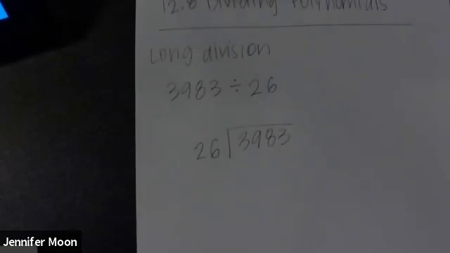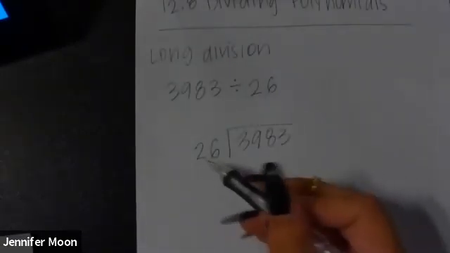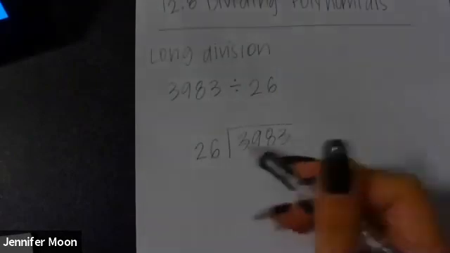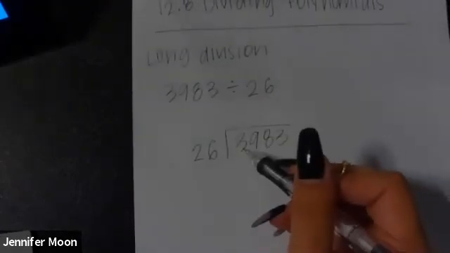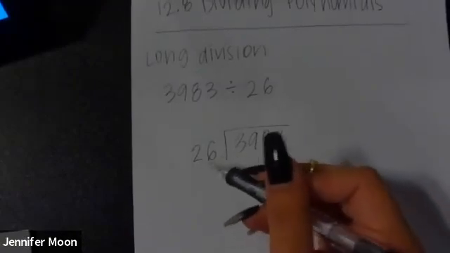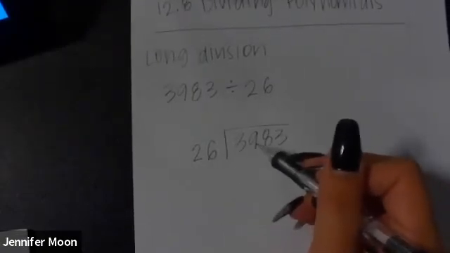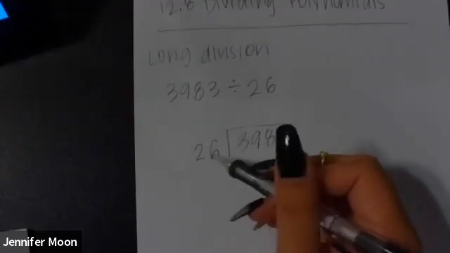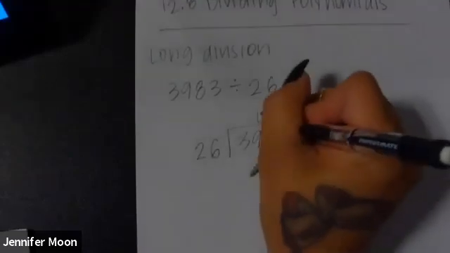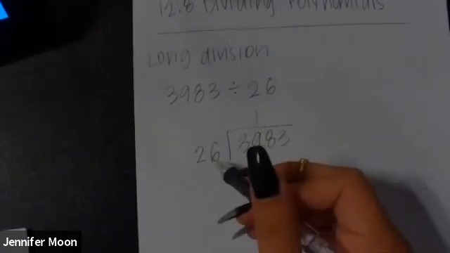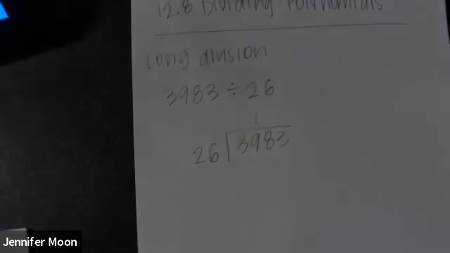So what we do is we look to see if 26 can divide equally into these numbers. If you start with 3, well, if I do the division there, that's not going to work, right? If you look at your 39, I know that 26 can go into 39 one time. So technically, I did division there. 39 divided by 26. It only goes in there one time equally. So then there's going to be a difference of that.